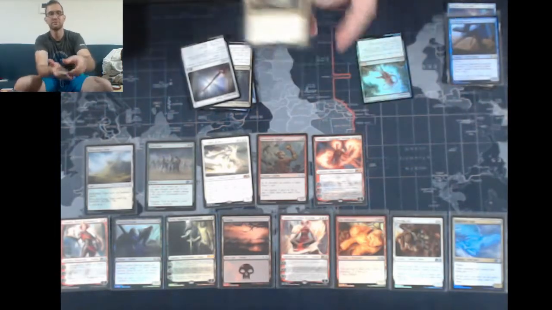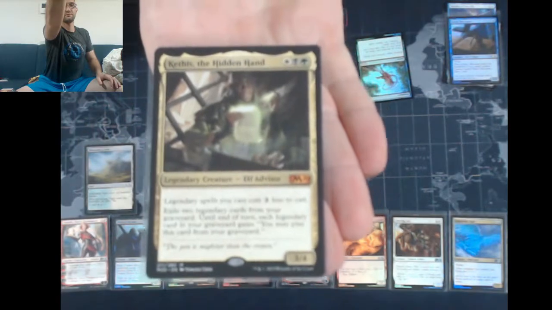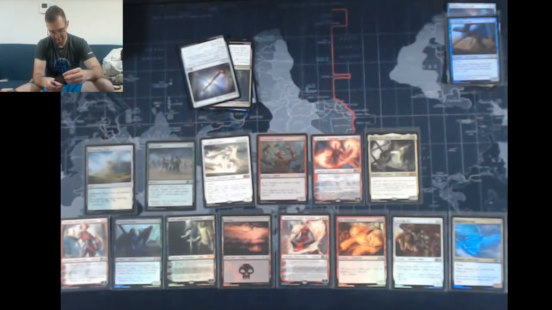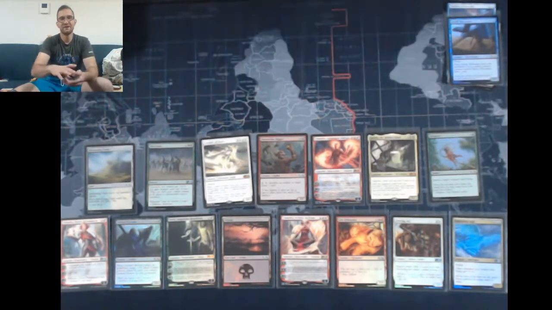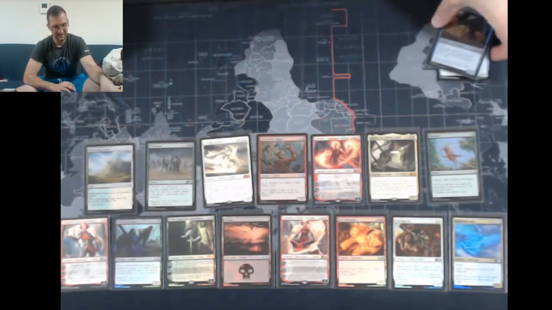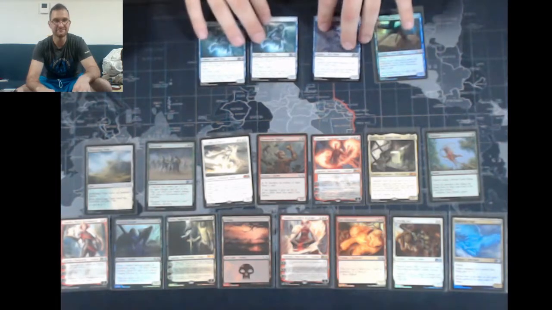My bad. Let me show you what we got. There you go. And then a holo is Plummet. Ah, man. That wasn't as good as I was hoping for. It really wasn't. Oh, well. You live, you learn, and then you kill somebody else, right?